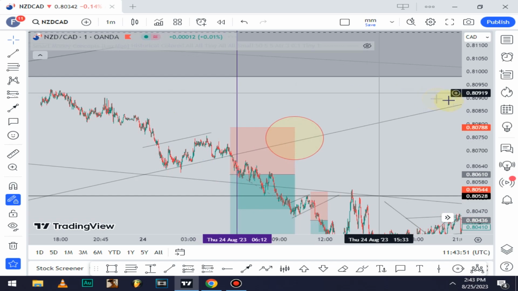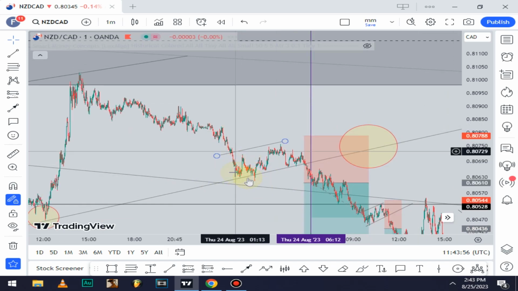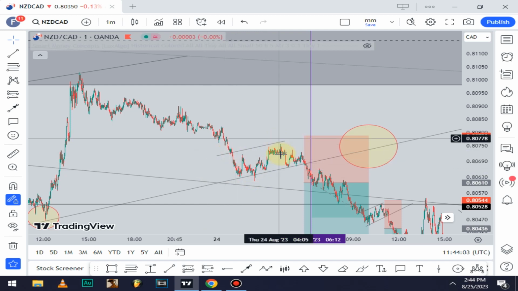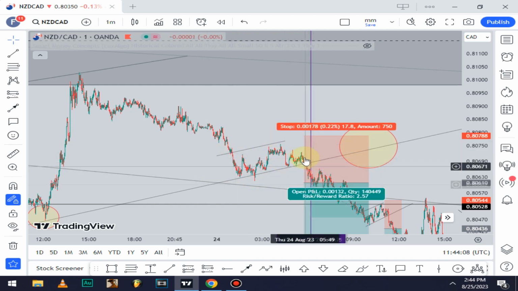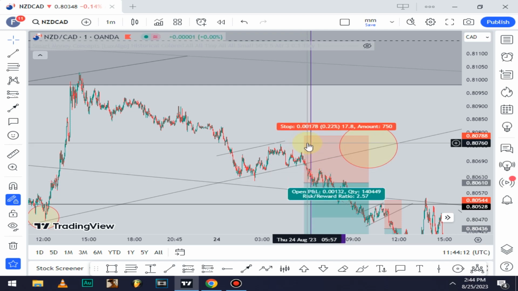So at the 1 minute, you can see what I was talking about. Price was creating this continuation. We have high, low, high, and so on. So after I identified this, I needed price to break that. As you can see, I did take that sell entry immediately. My stop loss is above that zone.